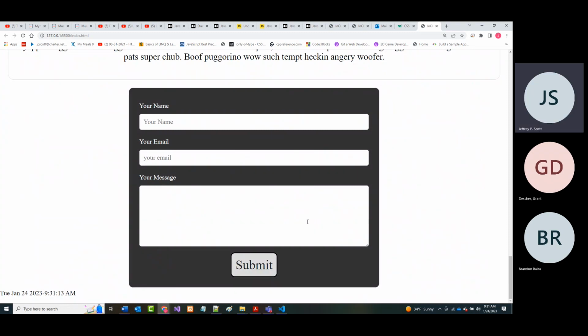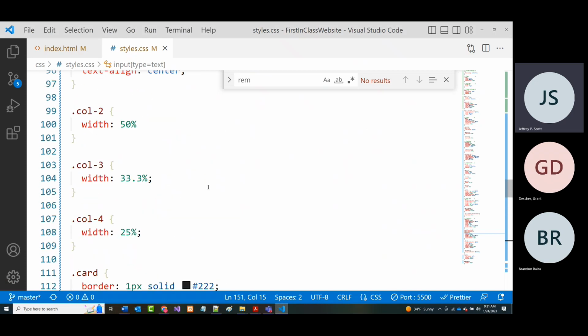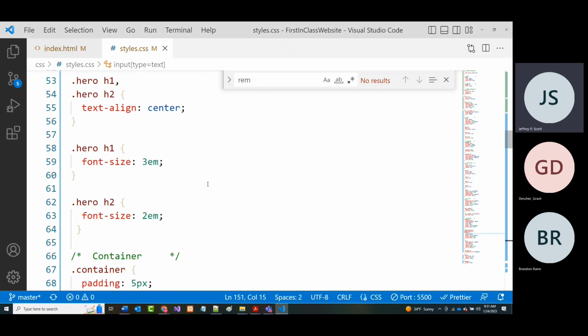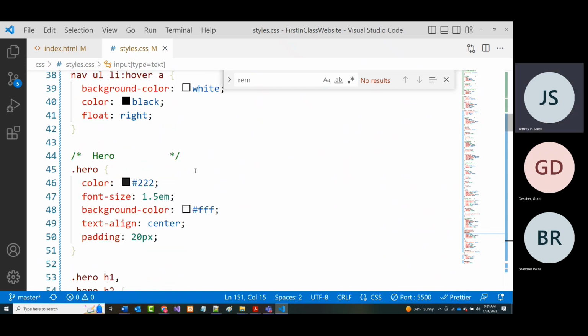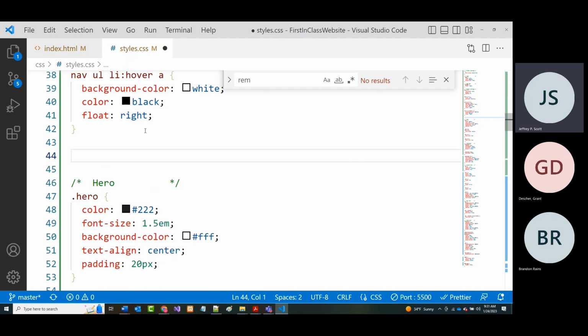Well, one thing that we have not done yet is we've got almost everything that we did, we put in a section. All right, so the section I never put in there, and I should have put that in there and put it up higher on here. So I'm going to come way up here. I'm going to put in two things, right before the hero section. I'm going to come in here and put in section.